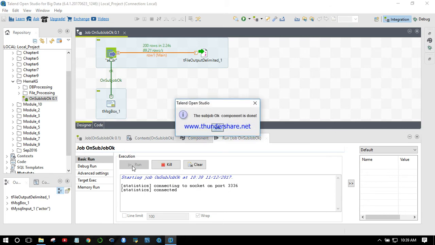Once we see the subjob OK component is done, that means this is completed, and once it is completed, it started this process.